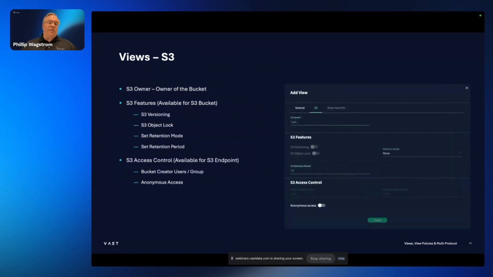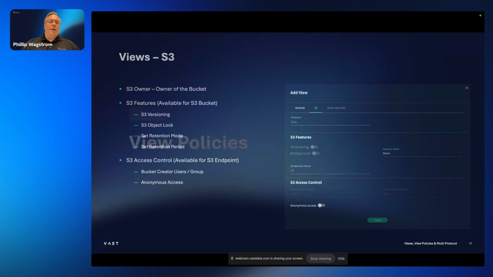Or in the case of S3, we have some other features that we can turn on specifically related to S3, such as S3 versioning, or S3 object locks. But again, we're going to be able to select these as part of the view, depending upon the protocols that we wish to export using.